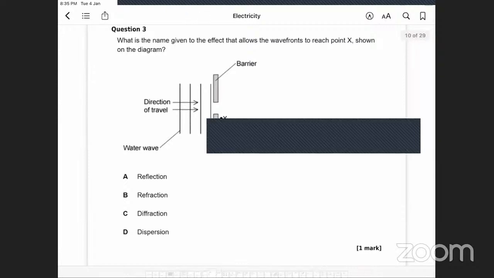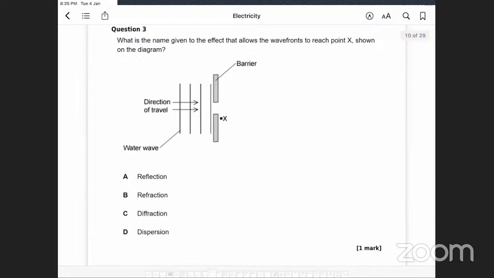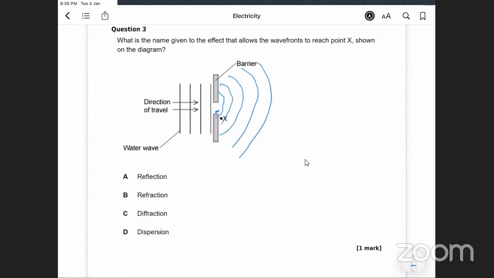Okay, I see your answers. All right, that's good. Most of you said C. That's the correct answer, right? Diffraction. So remember, diffraction is the interference of your waves with the environment, right? So the only way it can reach point X is when it's interfering with the gaps or the inside of the gaps there. Let me write this part here. So when it goes through the gap, they start to bend like that. I think we've all seen that type of diagram there. Are you following? So that is called diffraction.